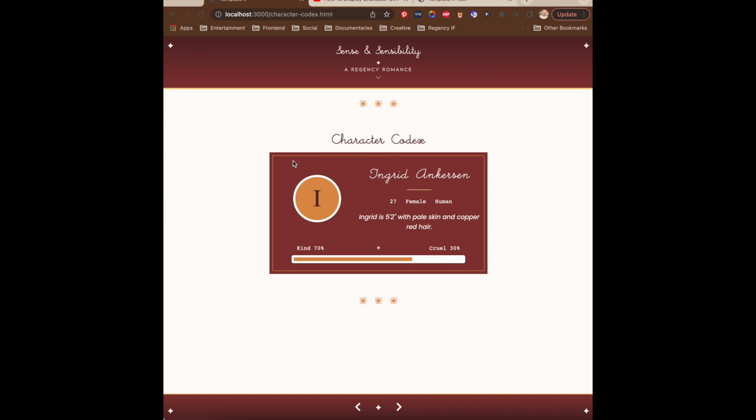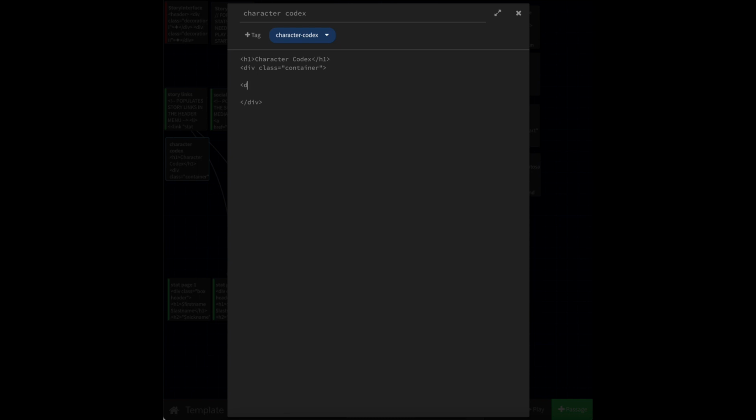So this card basically consists of this whole card element right here. And then we have this content element right here, which is divided into two. This is the left part, this is the right part. And then underneath that, we have the stat bar. So first, I'm going to create a div with a class of card. That's going to be the entire card. Inside of that, I'm going to create another div with a class of content.